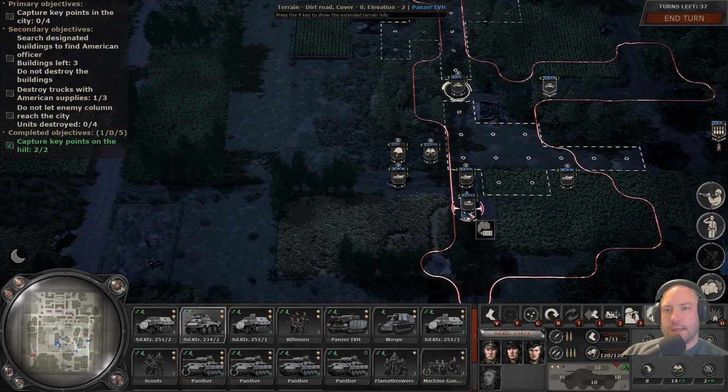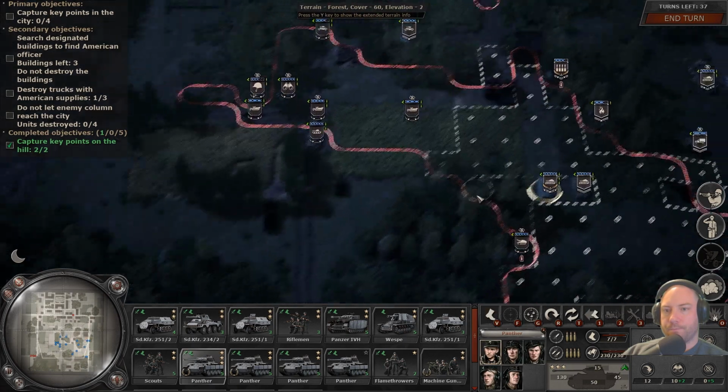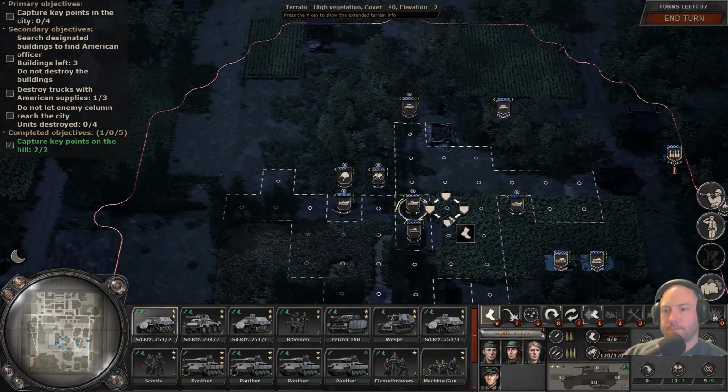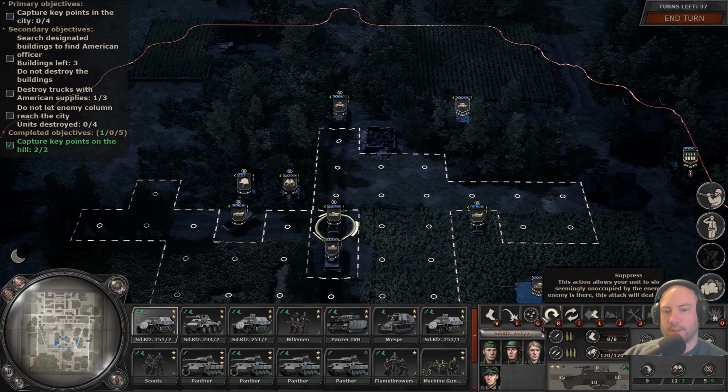We need our tanks over here now. Tank crew awaiting orders. Gotta get them over as quick as possible here. Crush them beneath our tracks. Advance. Give us a command, sir. And then we need to get our units probably back into the trucks for now.